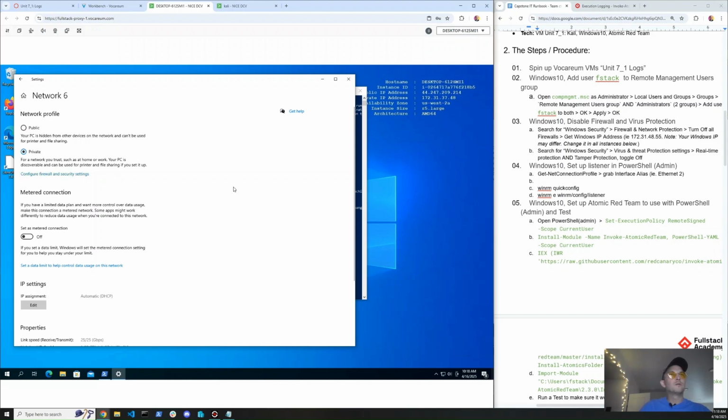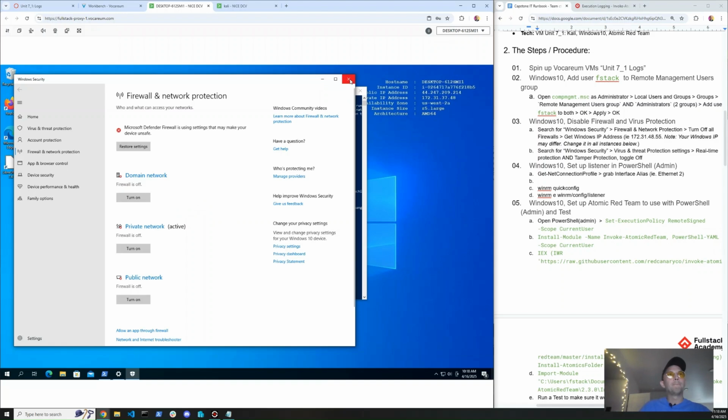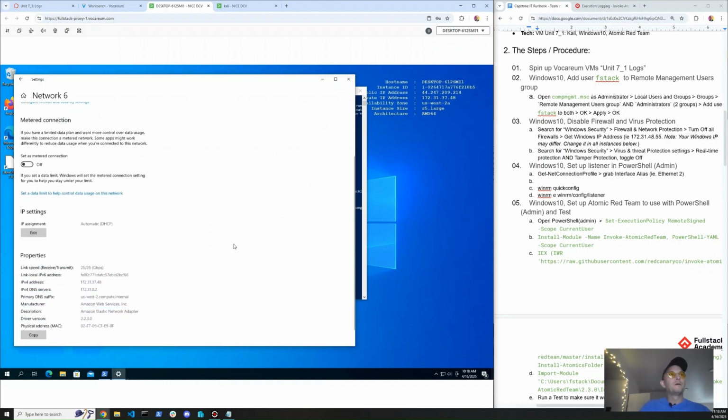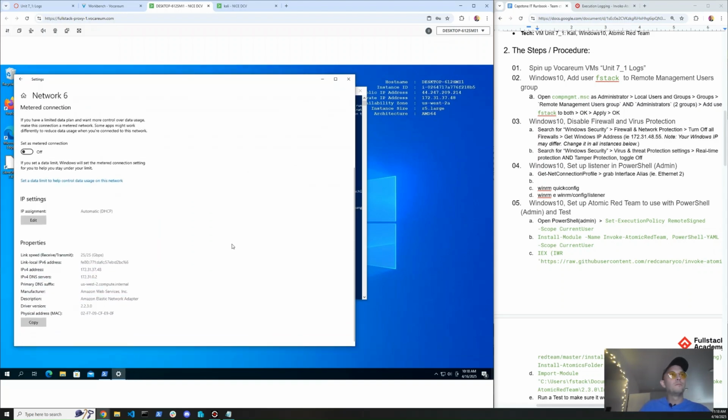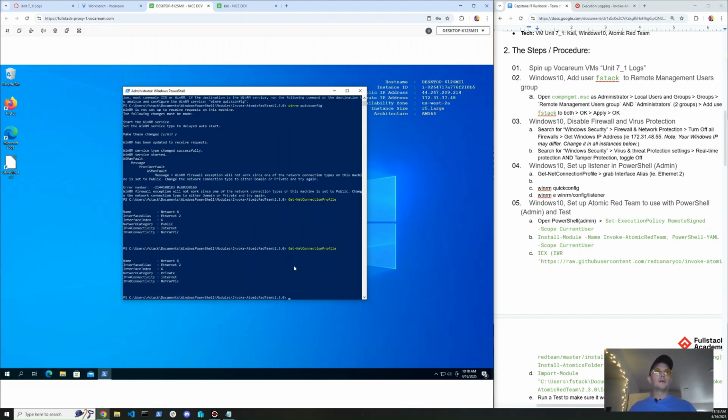Just double check firewall and security settings. Yes. Should all be turned off still. Yep. IP assignment. Let's just roll with it. Let's try, so I just changed it to private. Let's run this again. Now it's marked as private.